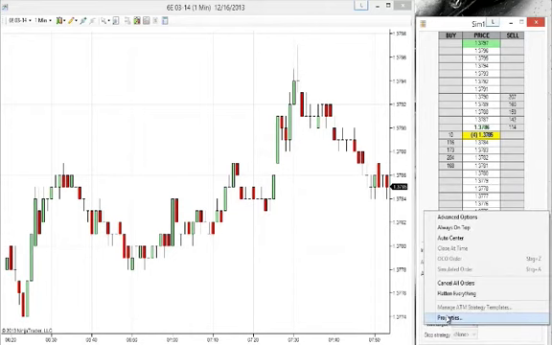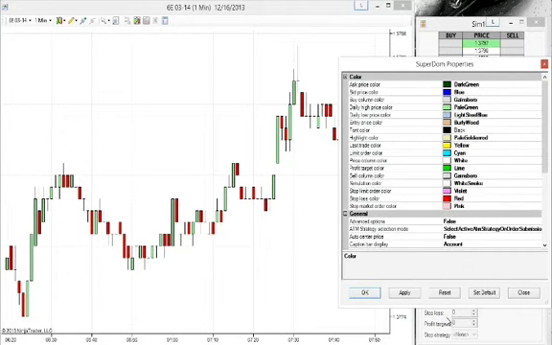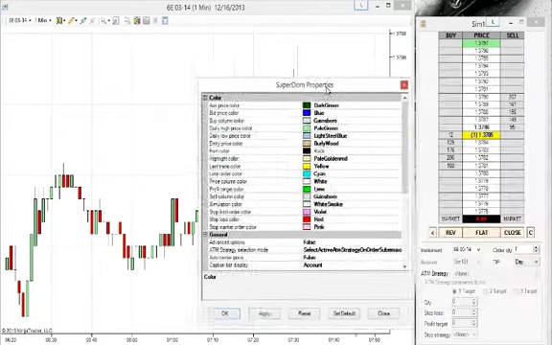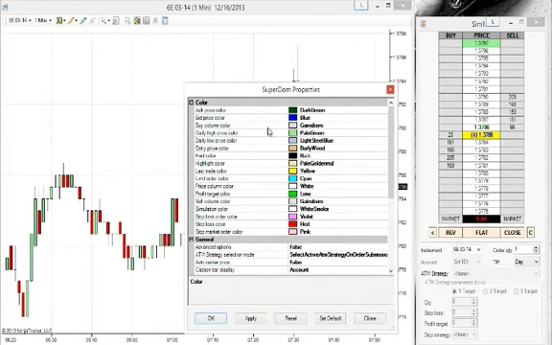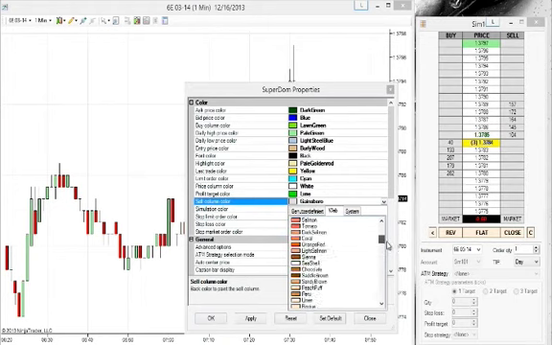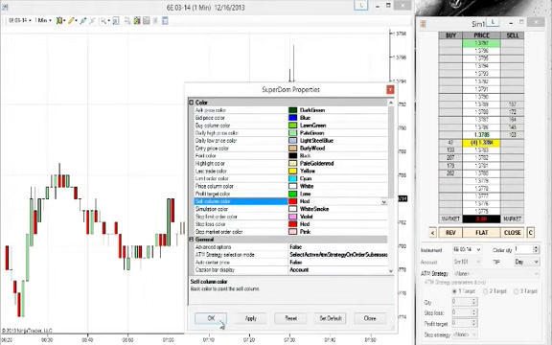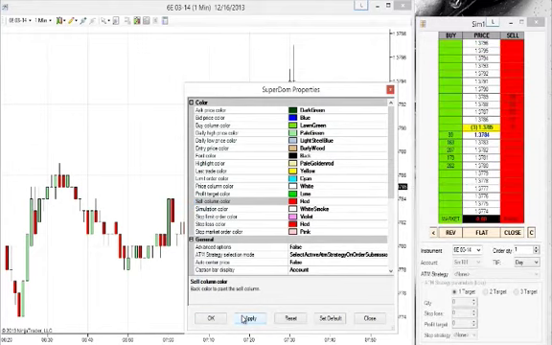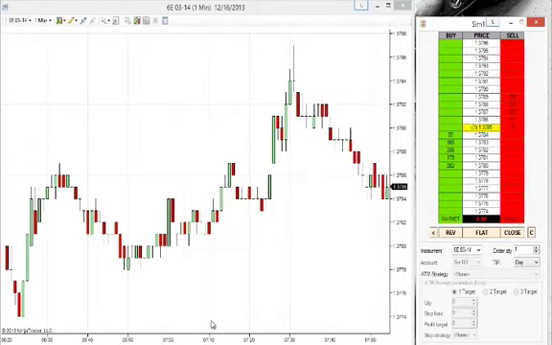Okay, so what you do is you right-click and you go to Properties. And then you look for the buy column color. There it is. And I'm going to change it to green because we're buying, so that will alert you when you want to buy a contract. You're going to go in the green column. And now I'm going to look for the sell column color, and I'm going to want to set that to red. So again, whenever you want to sell a contract, you know to go into the red column. And I apply that. And there we go.